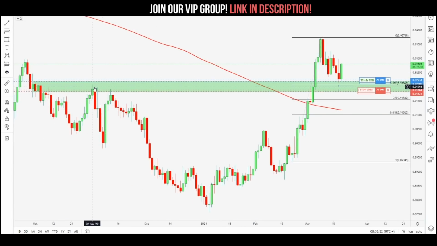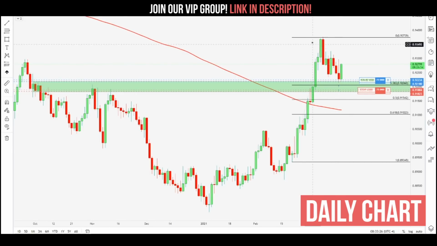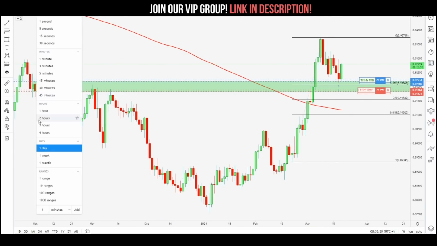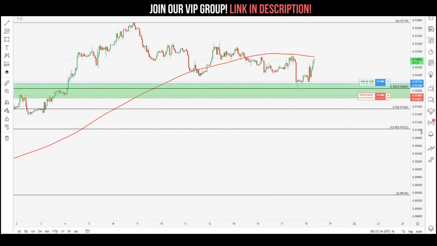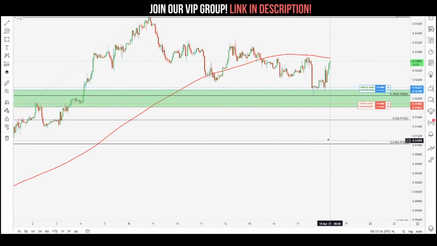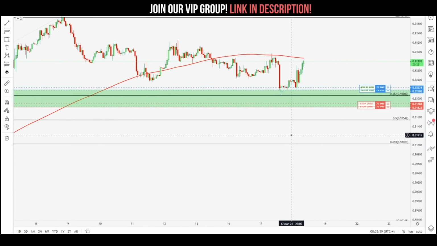And I bought this zone here. So it's a longer term zone on the daily chart, but I really saw price coming down after that FOMC meeting. And I realized that this may be a short-term reaction to the dollar bearishness, but that overall still very much in favor of buying the dollar over the Swiss franc at this time.